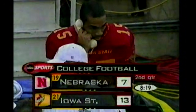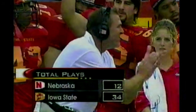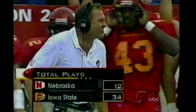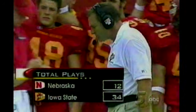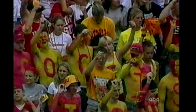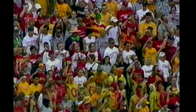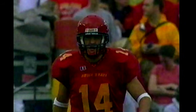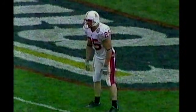Well, Iowa State in the Associated Press's top 20 for the first time in 21 years. And you can see how they have dominated the number of plays, because Nebraska's scoring play was only one play. Right, and 2 fumbles, but usually Nebraska has it the other way around. We're used to Nebraska running that clock, grinding it, getting all the plays. Iowa State has to feel really good, except for one thing. 13-7, one play, let them have a touchdown.